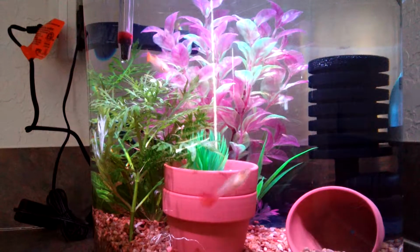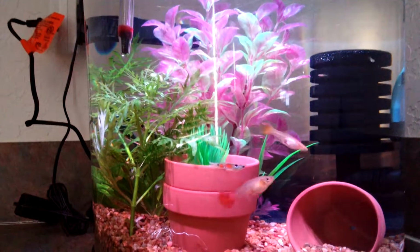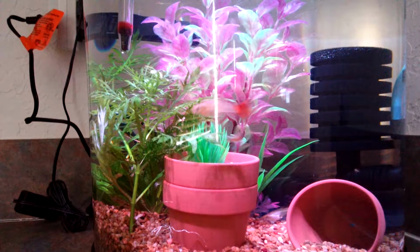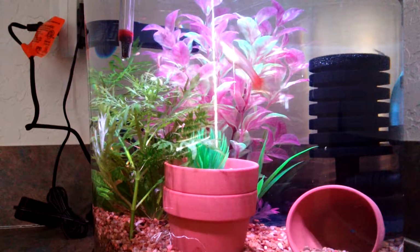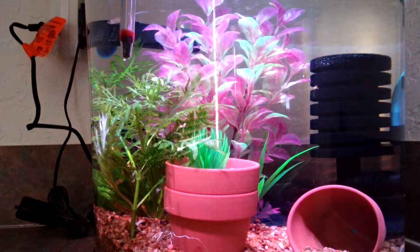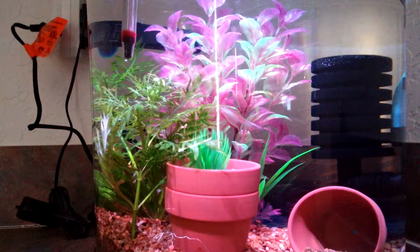He's having no problem with the filter. When he does get up and swim, he seems to swim okay. I'm not really seeing any new fin growth, but I'm just worried that he's gone from eating quite a bit of food and building up his strength to now he won't go and get any food. So putting him back in a small tank might be an idea.